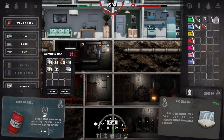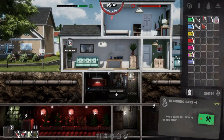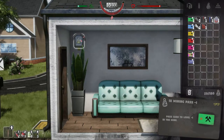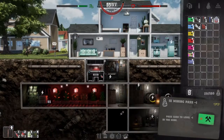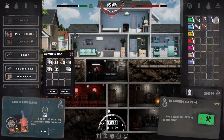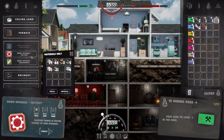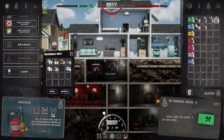I don't know whether we need a third generator. We'll see. I can't see how much we're using. Oh no, but it won't show because we have no electricity, do we? No, there's no electricity at all. What does that give us? Metal. That's good. That will give us 12 metal back. Perfect. What was I going to do?